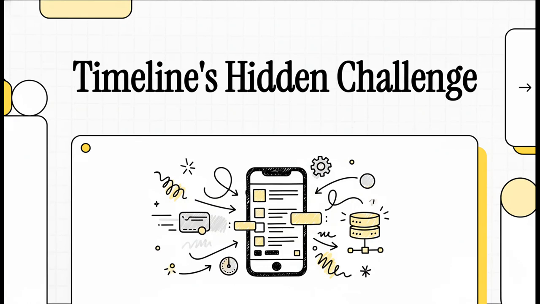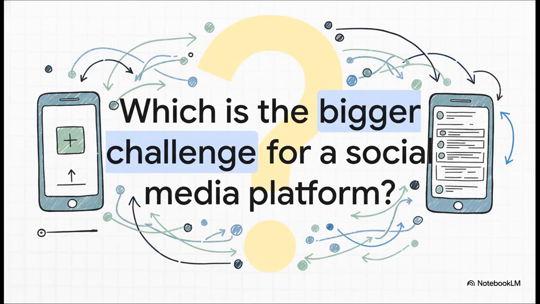Okay, so think about this. Every single time you pull down to refresh your social media feed, you're actually kicking off this invisible, super high-stakes engineering challenge, and it all gets solved in like milliseconds. Today, we're going to crack open the code and see what it really takes to build that timeline you scroll through every single day. So let's kick things off with a question, kind of like a puzzle.